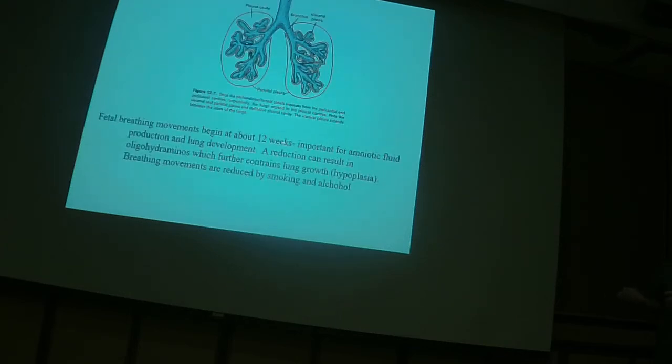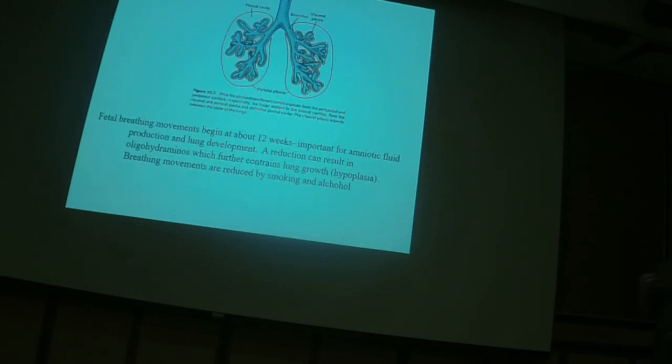Fetal breathing movements begin at about 12 weeks of gestation, so early fetal stages. These breathing movements are really just gulping. They're just gulping amniotic fluid. And you're trying to drive amniotic fluid into the gut tube because it's important for amniotic fluid to move through the lung and move through these airways because it's important for development.